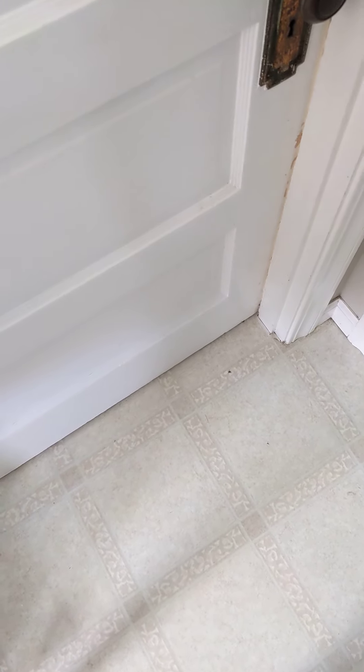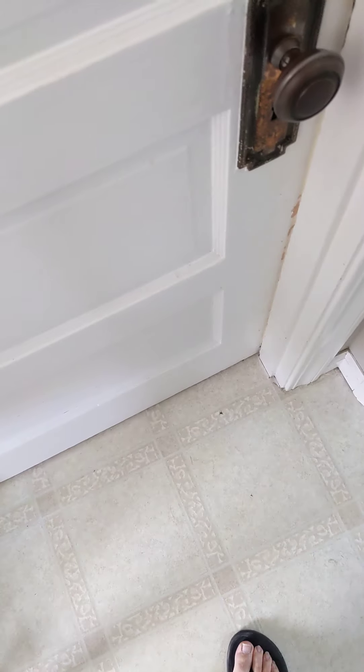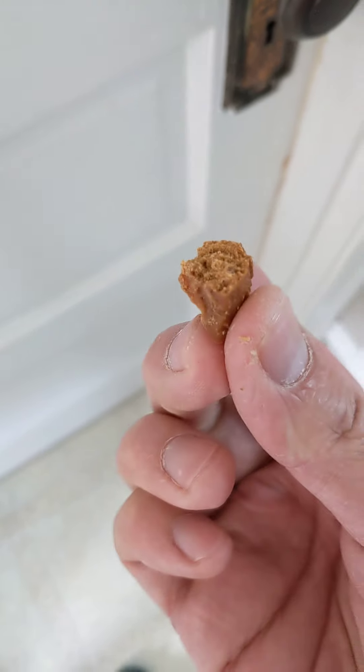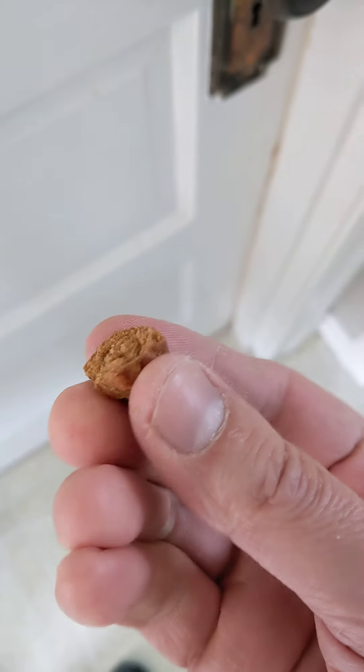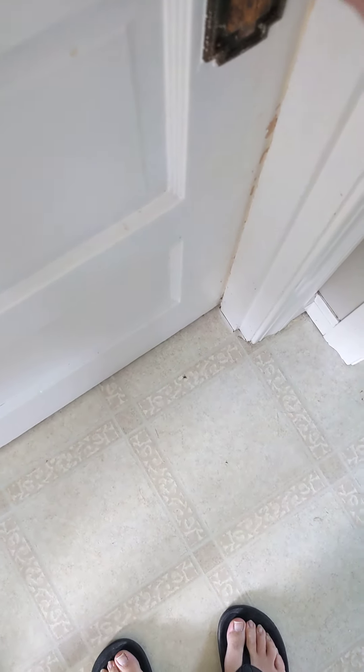We're here with Iris, and she's an eight-year-old Welsh Pembroke Corgi, and we're going to play the Seek game. She's in the office, just waiting for some treats from her owner, and I'm going to let her out and have her Seek. She's never done this game before, so this is something new for her.